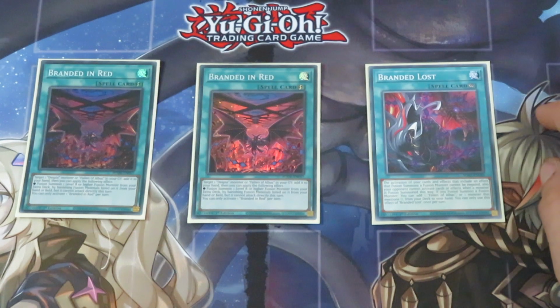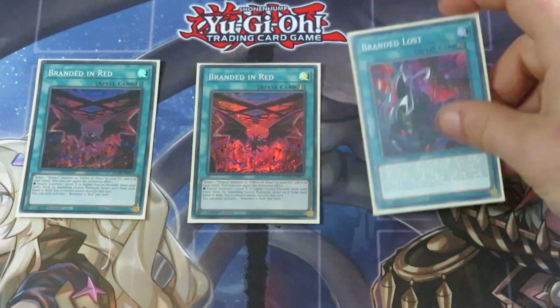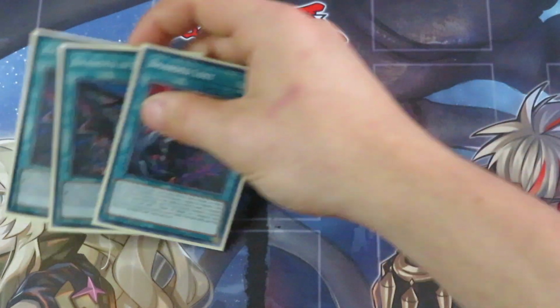Lost I just think is so good. You just play it for free. You can just activate whatever you want. And Red obviously makes you Chimera.